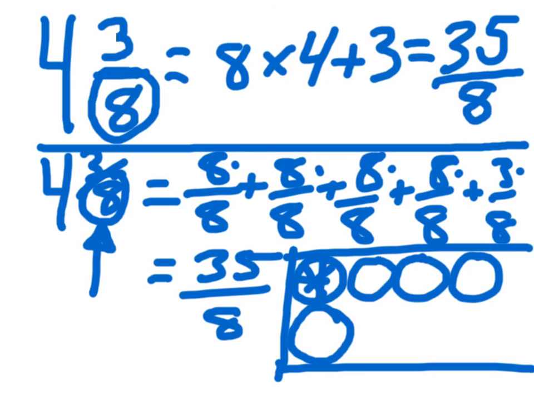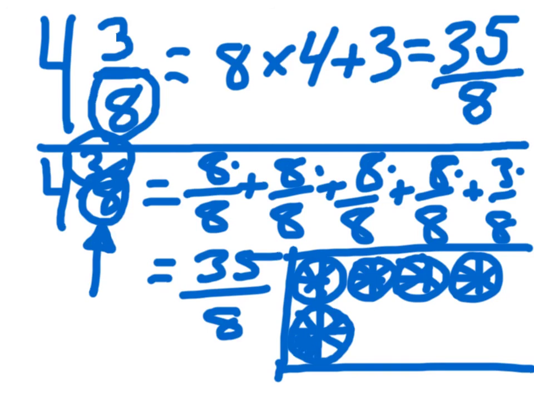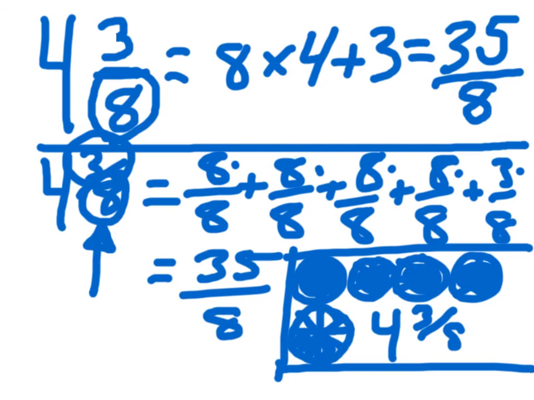1, 2, 3, 4, 5, 6, 7, 8. So I'm going to add that on here to all of them. These ones are all full anyway, so we're going to be coloring them in. This one I'll be a little more specific because only 3 of the pieces are going to get colored in, because the numerator here told us that only 3 of them are there. So 1, 2, 3. And then we have 4 wholes, or 8 out of 8, so they're all colored in. 8 out of 8, 8 out of 8, and another whole, 8 out of 8. So we have 4 wholes with 3 pieces left over out of 8, like that.